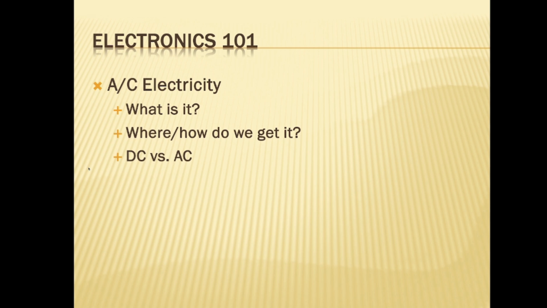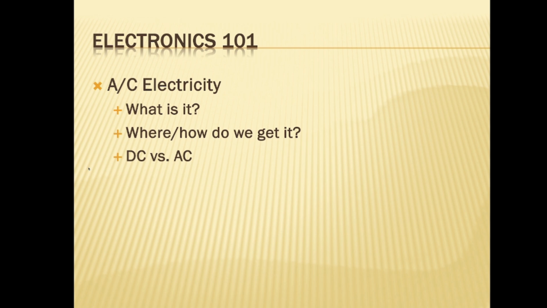What is AC electricity anyway? AC stands for alternating current. What does that mean? Basically, instead of DC, which is the flat line, AC starts out at a zero line, goes positive a ways, drops back down to zero again, goes negative for an equal distance normally, and back up to the zero line again, alternating back and forth, back and forth, back and forth.